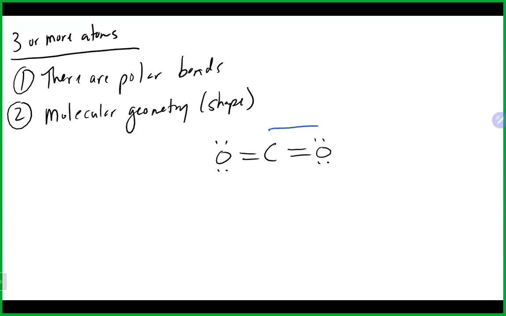So we will have polar bonds heading this way, and we will have polar bonds heading this way, the bond dipole arrows, right? So we do have polar bonds. So you would expect perhaps that this molecule would be a polar molecule because it does have polar bonds. But we do need to also look at the molecular geometry, which we just did, right? The molecular geometry in this case is 2 electron pairs and 2 bonds, which means the molecular geometry is going to be linear, right? That is basically a straight line.